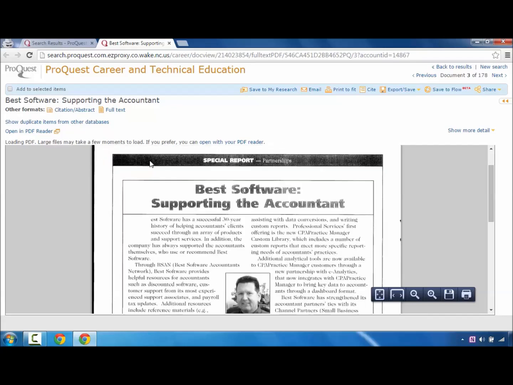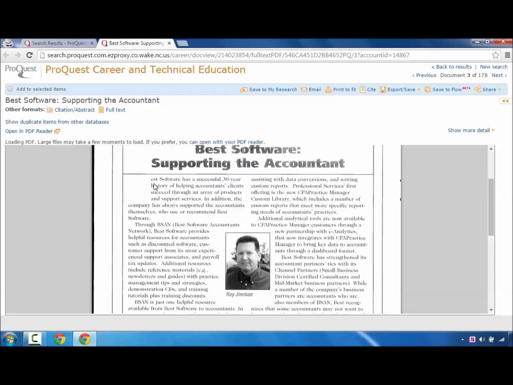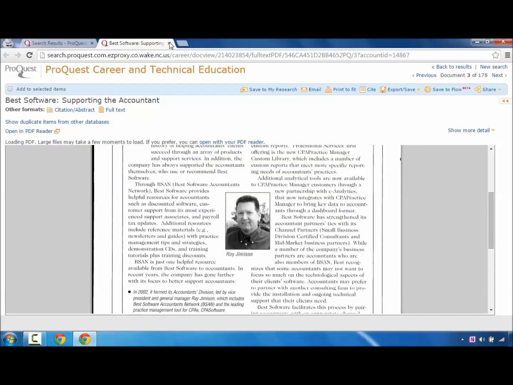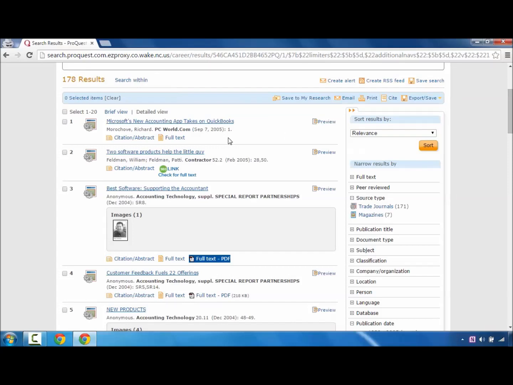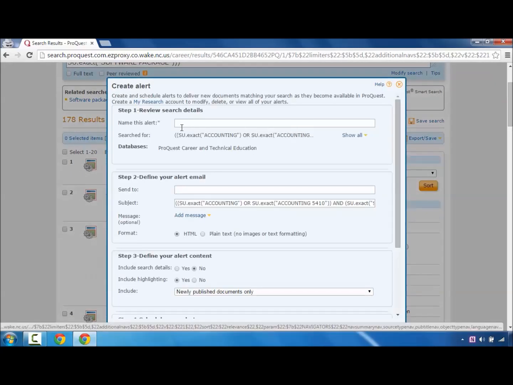So you can see it went ahead and loaded the data. If I wanted to read this information, I could, and then I could move forward. One thing that I do want to point out, when you're in this database, you do have the opportunity to say, you know, I did a search. I want to have the ability to create an alert. And this alert will allow you to get this information about that specific topic related to the occupation, and they'll email it to you. So one, you could actually name the alert, so it could be like accounting software. I'm just making something up. You could say send to, and then you put in your email address.